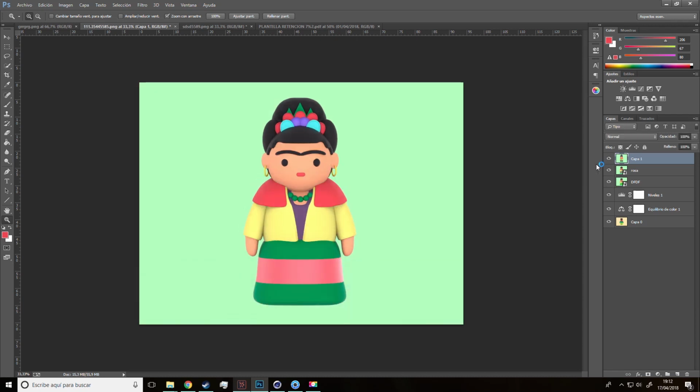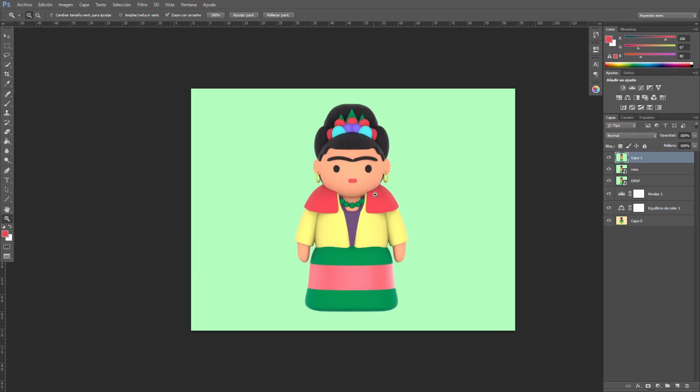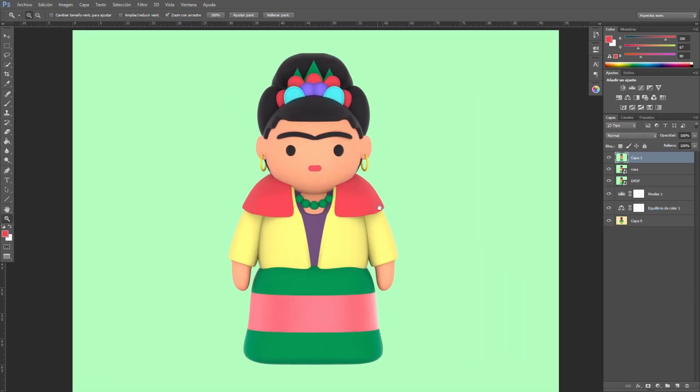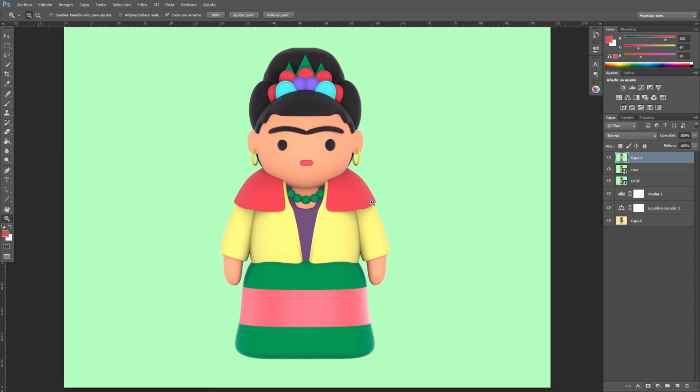Okay, guys, the good thing of working this way is that we have the original saved in Cinema 4D, so we can modify anything and then, in KeyShot, generate the image, which is very useful. Well, guys, hope you liked the course. I've prepared it so that once finished it, you're able to create your own characters.